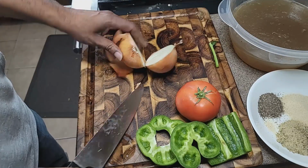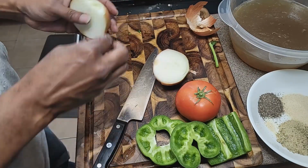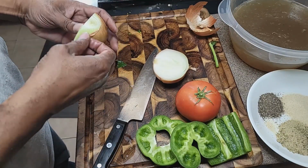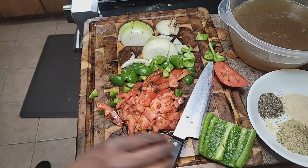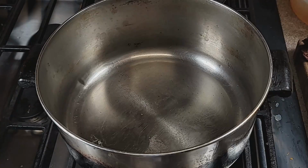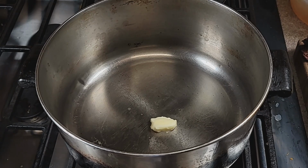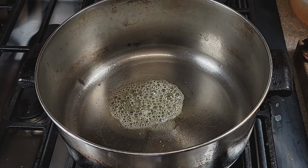So now we're going to go ahead and cut the rest of our ingredients up. We got our onion, we got our tomato, yes, tomato, and our bell pepper. We're just adding layers of flavor. And guys, this is just for the background. Bell pepper and onions in the background of your collard greens. Collard greens are still going to be the star. So in with some butter.